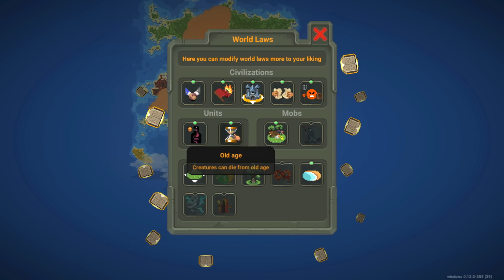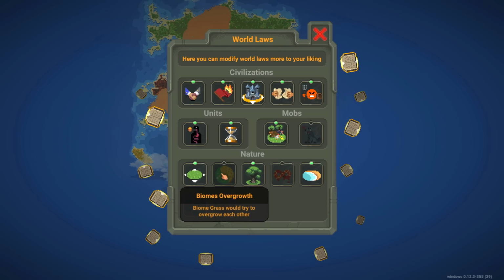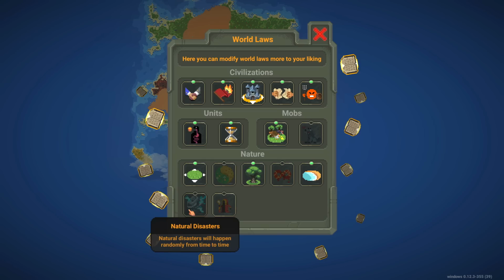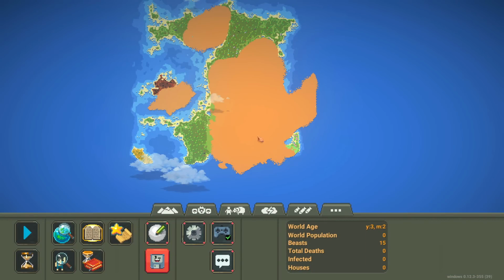That sounds good. We've got hunger, old age, animal spawns, peaceful monsters. I think I'm fairly happy with where our stuff is at. Yeah, I feel like things seem okay. Let's go with other disasters like invasions and things too. That might be kind of fun.